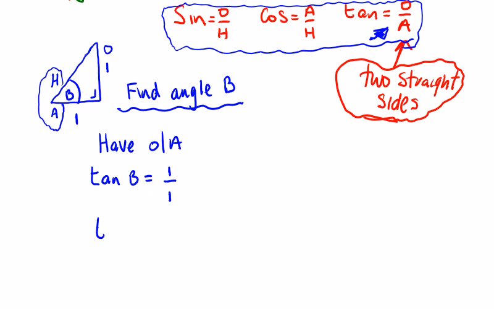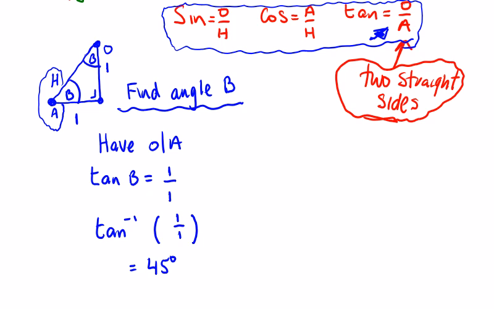So you can also see this magic button on your calculator, the inverse tan, and it's just going to be 1, but I'm going to leave it as 1 over 1 because if it's 2 over 3, you need to learn how to put a fraction into your calculator. So the inverse tan of 1 over 1 comes up as 45 degrees, which also tells us that if the sides are the same length going away from the right angle, the angles in here will be the same. So this is also angle B. It has to be the same. 45 and 45 is 90, leaving 90 and 90 to be 360.